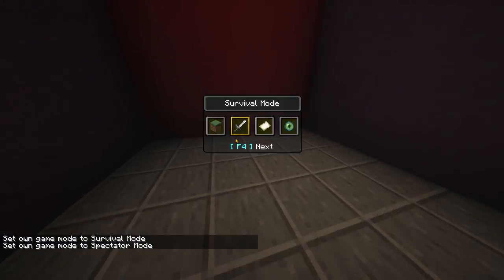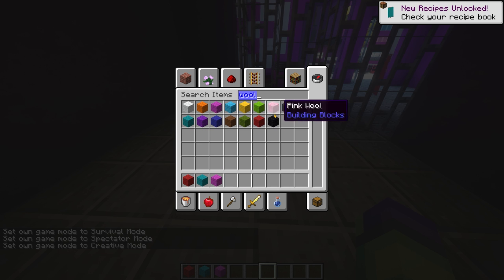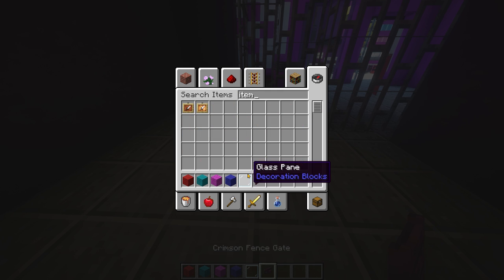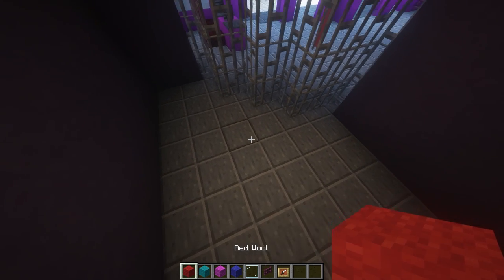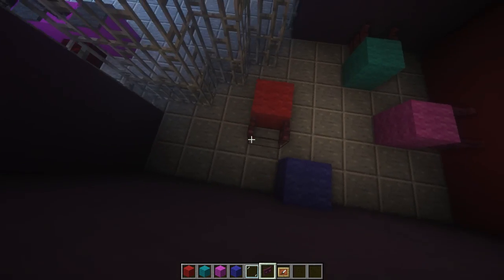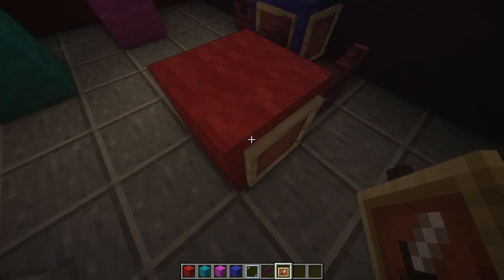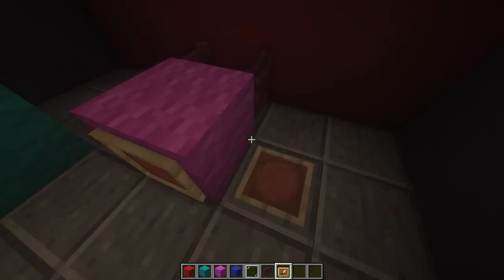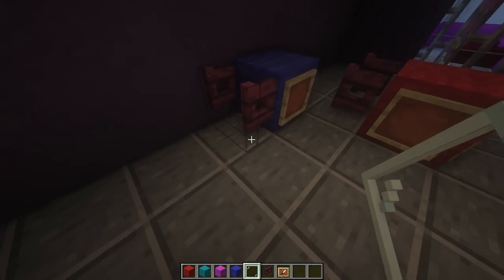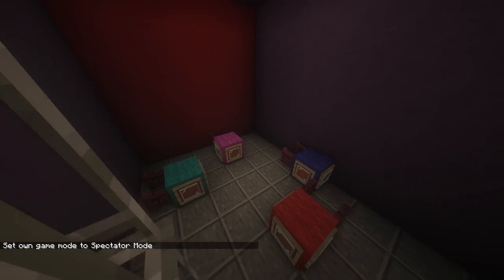So go inside of this, and let's grab different colored wool. Let's grab red, cyan, magenta, and blue. We'll grab our glass, our fence gates, and our item frames. Let's have a red here, we'll have cyan, magenta, and blue, like that. A gate there, a gate there, a gate there, maybe, and a gate there. And now just place the item frames around, and place the glass inside. And there we go, we now have all of those little strollers that are inside.